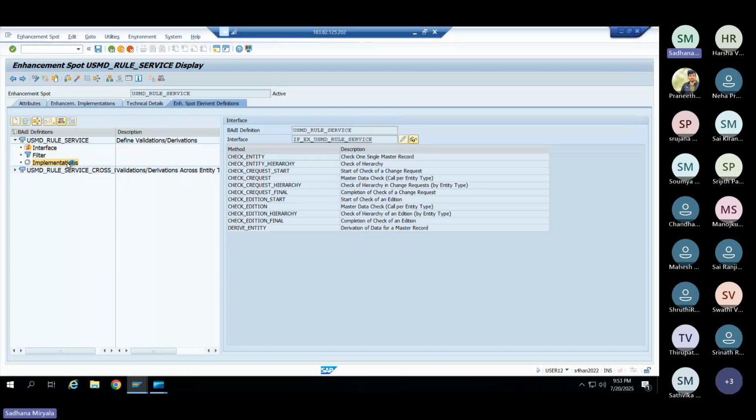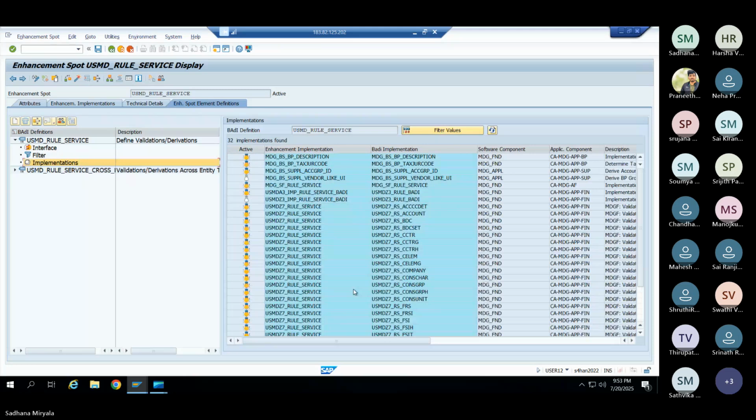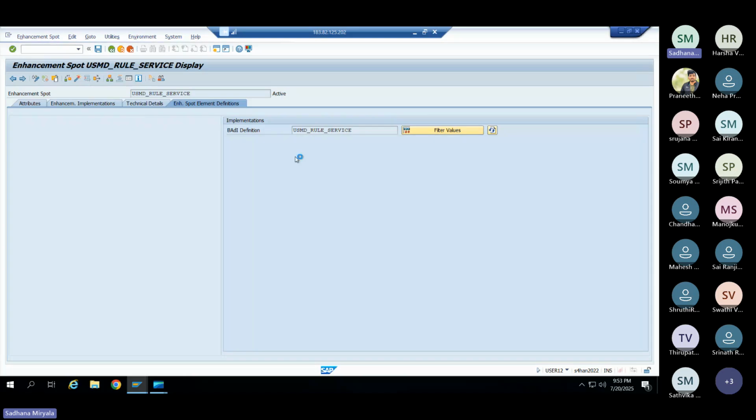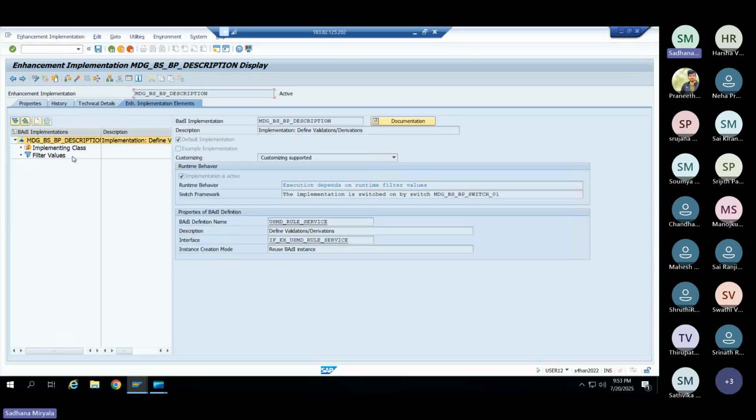Okay, so these are all the implementations we already have. So let me open BP. These are all in active state. Okay, so I'm just opening this BP derivation. Okay, so the implementing class.